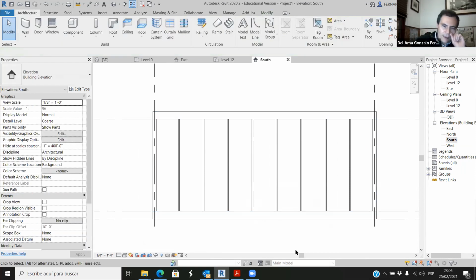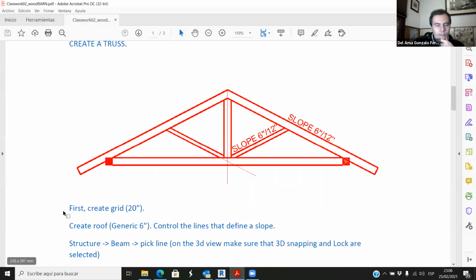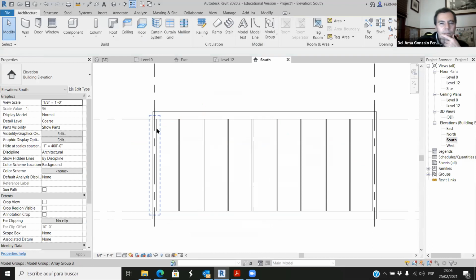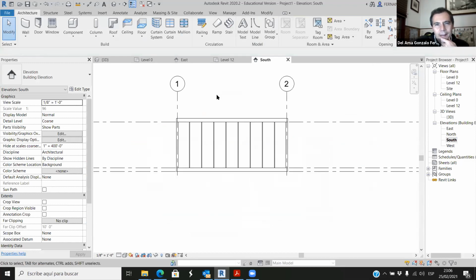Okay, so now on this elevation, I want to create something like that. How can we do this, keeping in mind that the slope is 6/12? Again, there are different ways to do this.